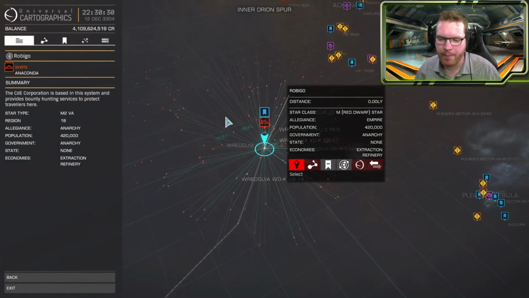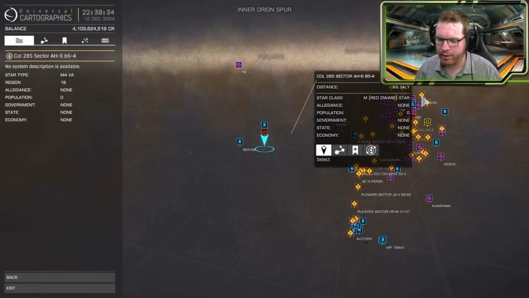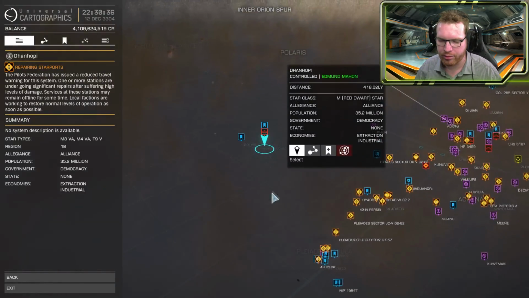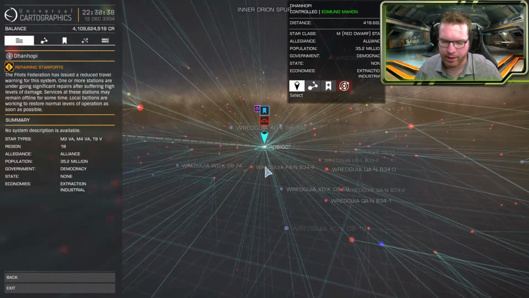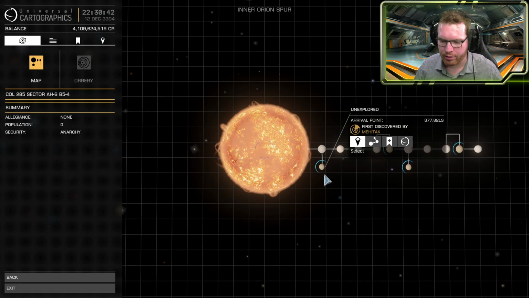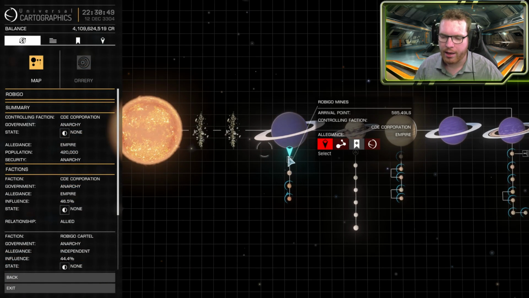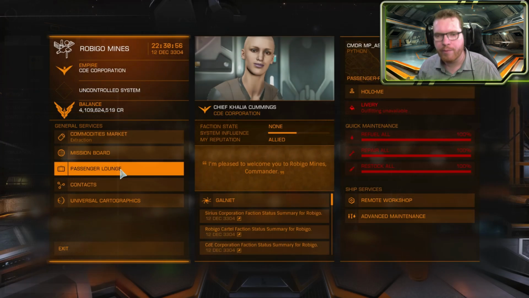So the first thing you have to do is to make your way out to Robigo, which is way out here. You see the bubble in here, so it's a fair distance outside the bubble. In Robigo, you're going to get the right system map here. There we go. We're going to dock at Robigo Mines, which you can see is the medium station closest to the star. Do remember that the missions we're looking at here are exploration missions.